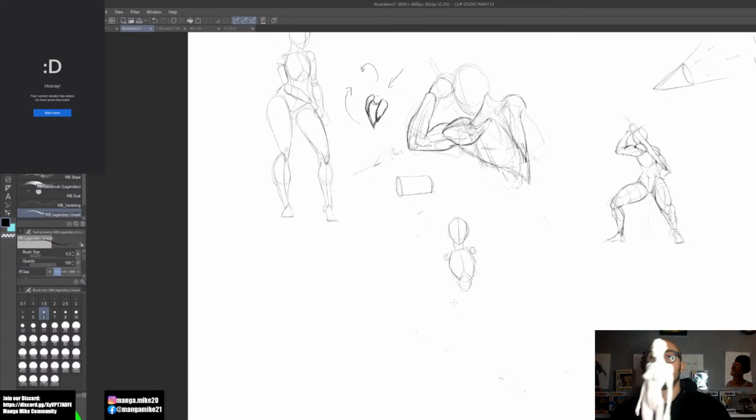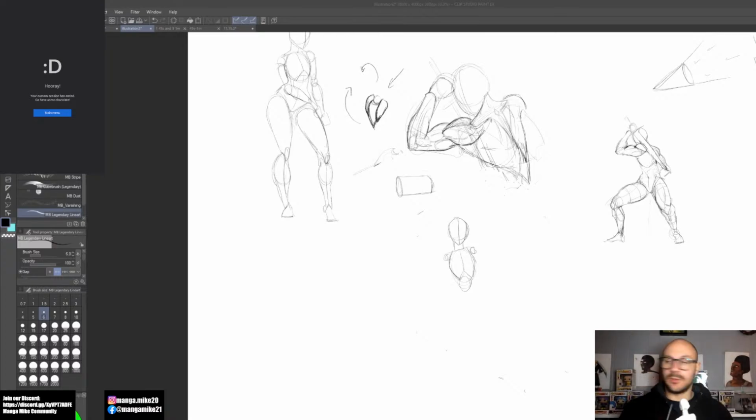Alright, so as you can see here, her shoulders and her hips are almost the same.